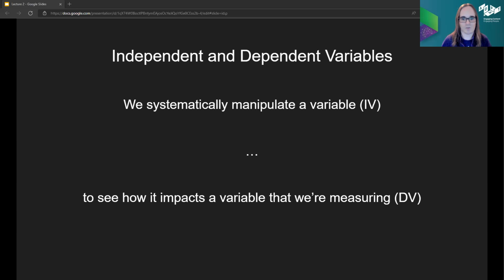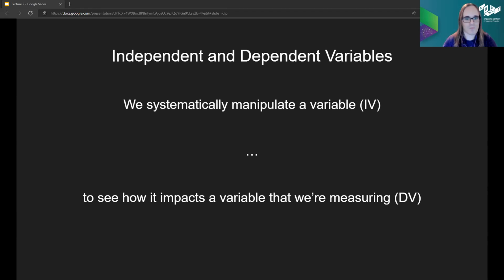In this case, texting or not texting is our independent variable because we're telling people you're texting while driving, you're not texting while driving, or something like that. That makes it an independent variable. Nothing else influenced it other than the experimenter. The variable we're measuring, on the other hand, is the dependent variable. Our hypothesis said that the other variable we're interested in is reaction time. That's what we're going to be measuring.